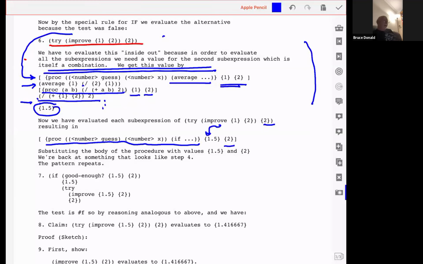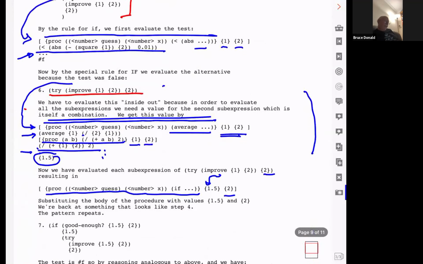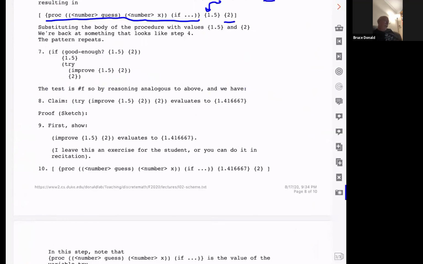We substitute back into the body of the procedure with values of 1.5 and 2. And we're back at something that looks a lot like step 4, which we had over here. And the pattern repeats. So now we have this case here. The test is again false. So we're going to try to improve things again, and we're going to continue.